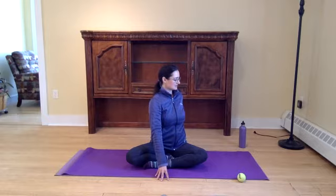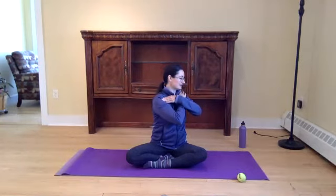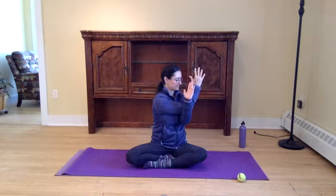Maybe using the hands to help keep the spine tall. Maybe that front hand comes up to check the back shoulder. If it's comfortable, maybe the back hand comes up to help invite the front shoulder to settle down and back from the ears. And you can rest the hands there on the shoulders, or go ahead and slide that front arm on top of the bottom arm for a little eagle arm shape here.